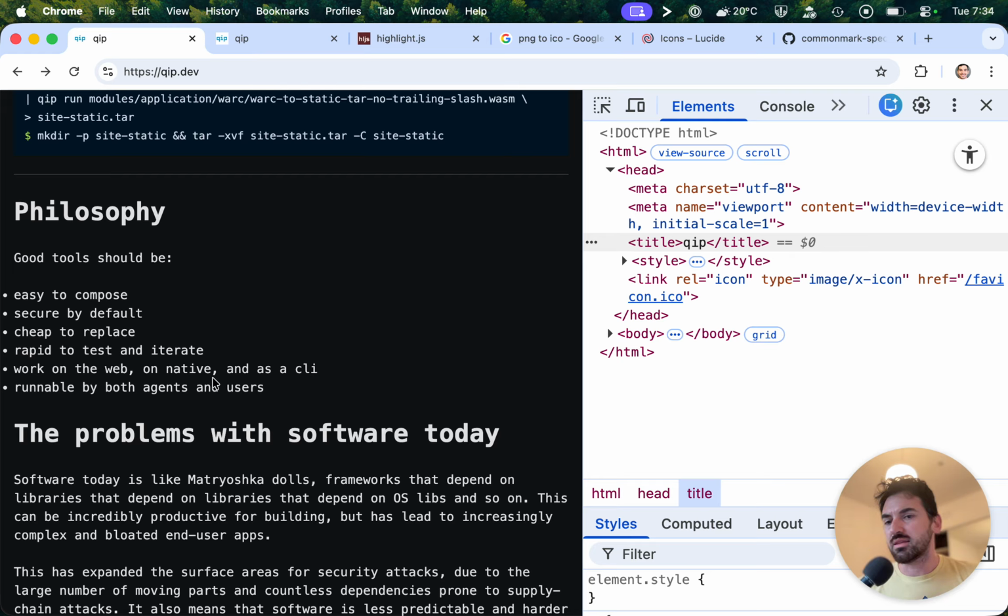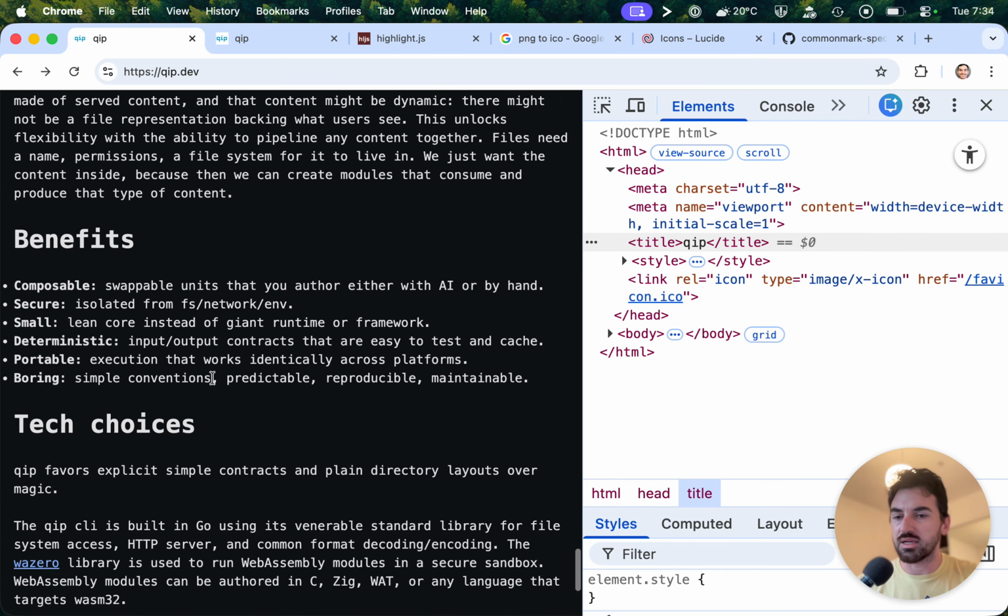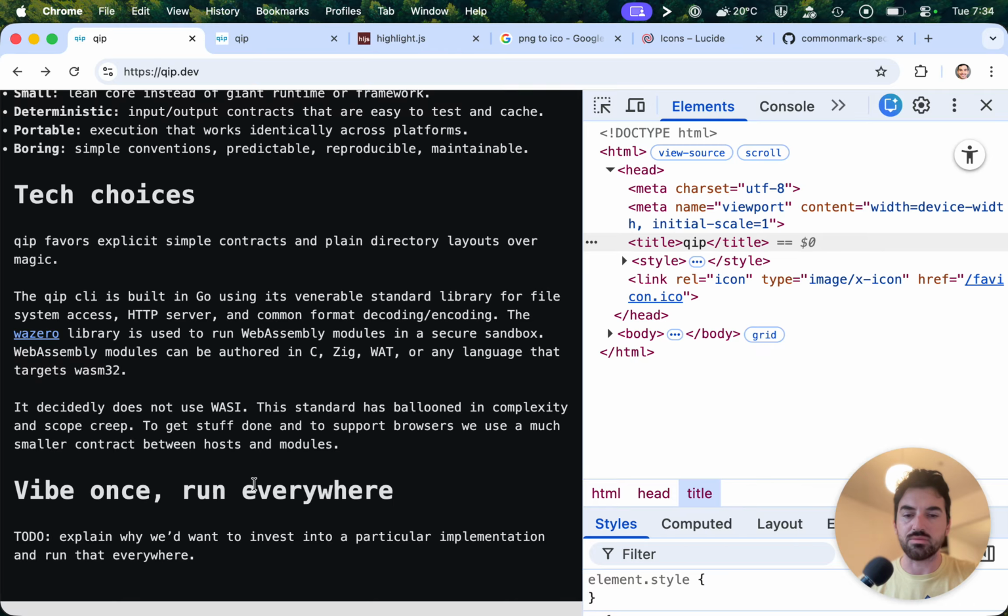And another thing, I created this DSL for WebAssembly called Orb. And one of the things I was really looking forward to exploring more there, and that I want to have here as well, is that I want these modules to just work everywhere. They work on the web, they work on native, they work on mobile, they work as a desktop app, they work on the server, they work as a CLI, of course. I just want to write this thing once. I've got this little heading down here: I want to vibe once, run everywhere.